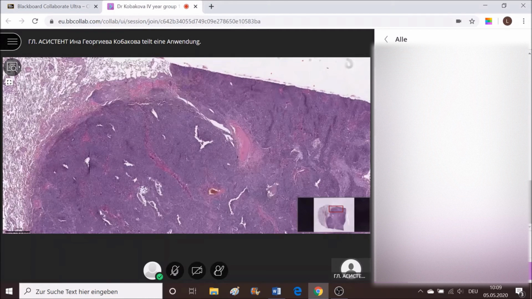Pleomorphic cells? Well, not exactly here, but yes, this is a feature of cellular atypia. Hyperchromatic, definitely. You can see how the field here is much darker than the others. Nucleus to cytoplasm ratio, yes, it's definitely different. What does that mean? That the nucleus is much bigger than we usually expect to see in normal cells. Increased mitotic figures, yes, we can observe them on a high magnification very well.